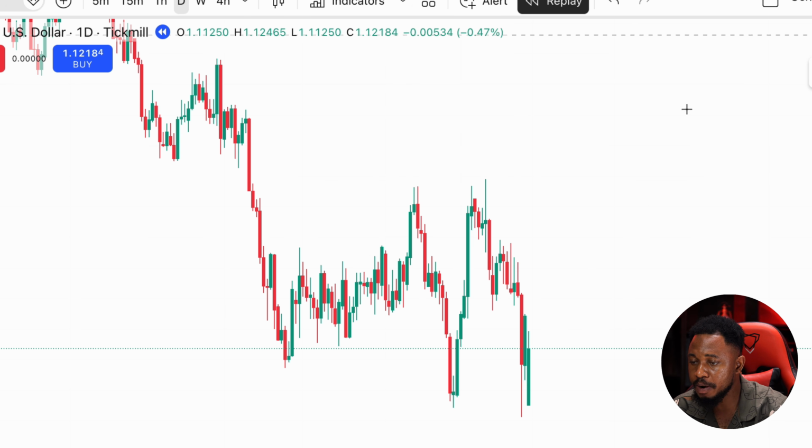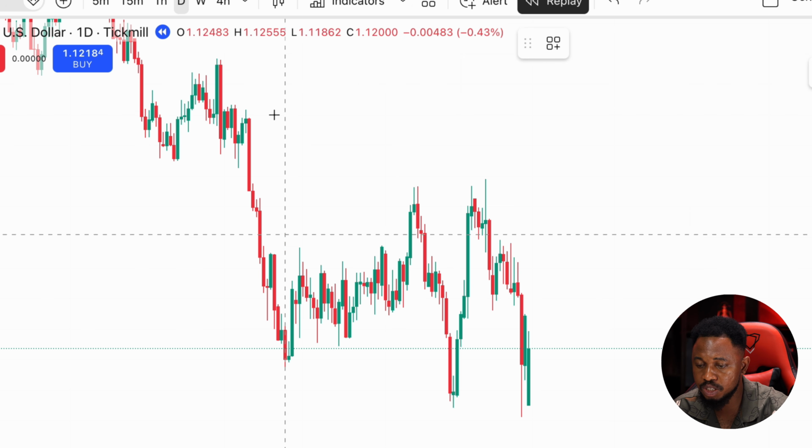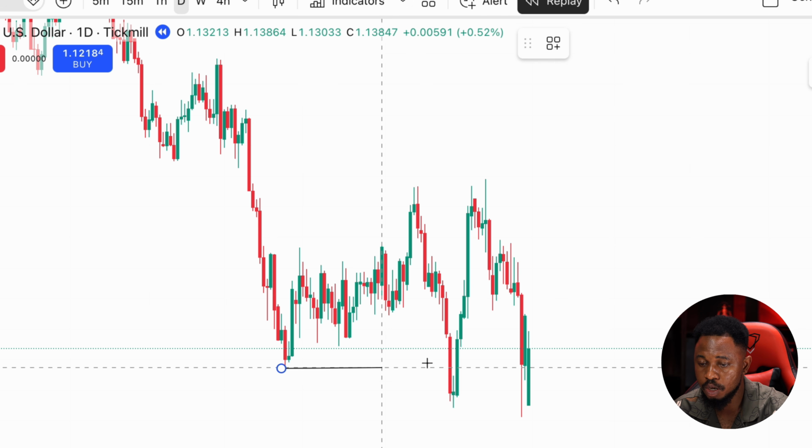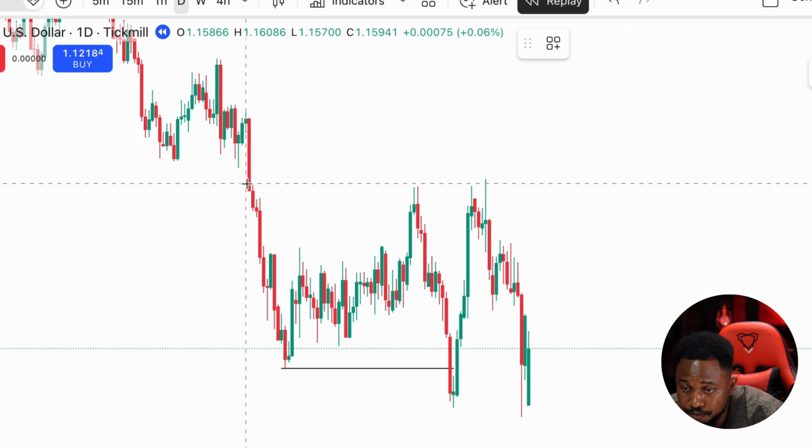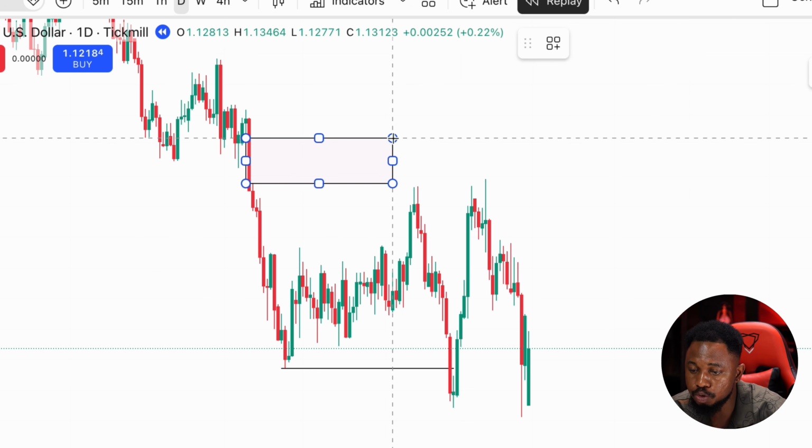For a downtrend to be confirmed, we must always break structure. So look at this very well. We came down, we did break structure here. You can see it, showing that this is still a downtrend. So any fair value gap here is actually the valid one we should be looking at to trade, right?